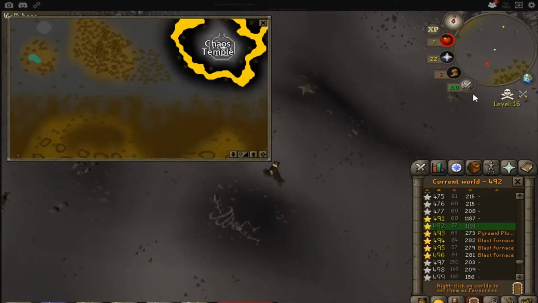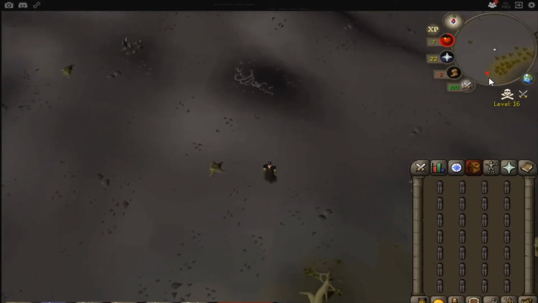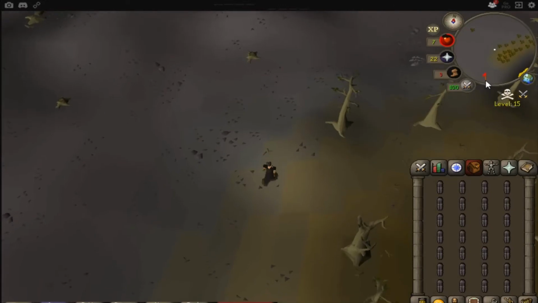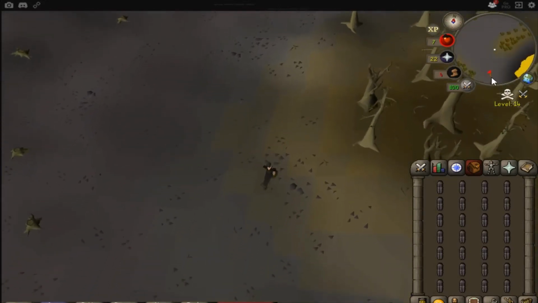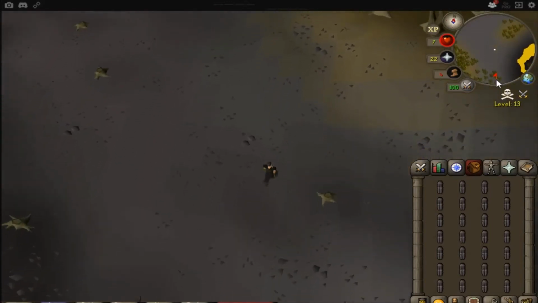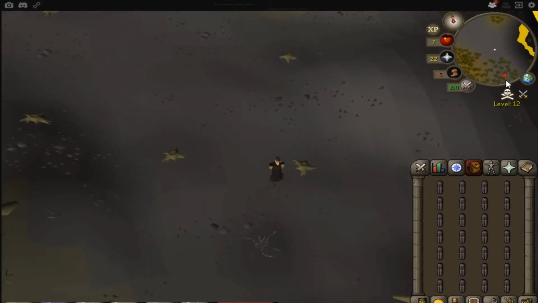Just continue heading south. The only thing you have to do right now is get out of the wilderness. We'll be Clan Wars teleporting so that we can sell our steel plate legs to Louis the Legs for some starter cash. I'm not going to cut this clip because I want to show that I made it all the way out of the wilderness. Easy game.